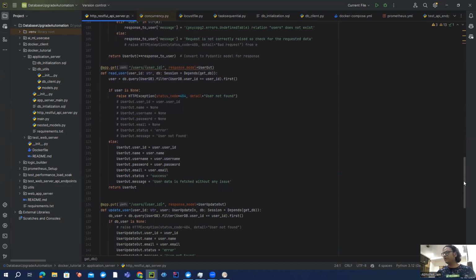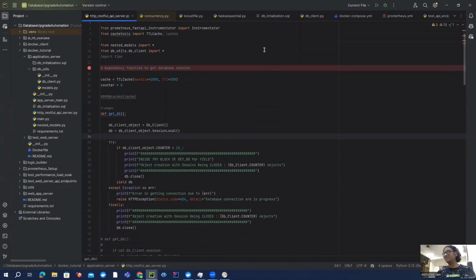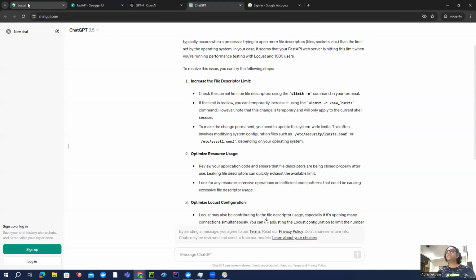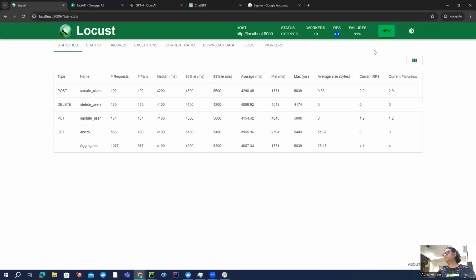Somebody on staff can do the profiling and they can figure out why this situation is happening. Probably this is not something which we should be doing, right? But see how easy it is to just break the application with Locust by having whatever number of users we have. And we understood how we can utilize all the CPUs which we have in our machine, because right now we are living in a day where the number of CPUs is very high and we should be utilizing all of them, right? So that's the best way of doing it.